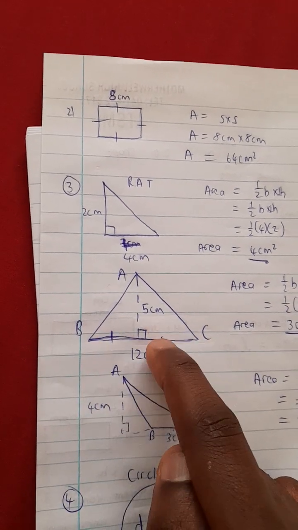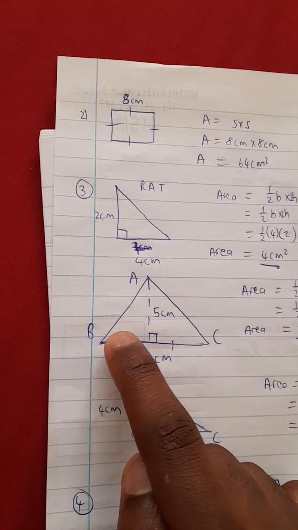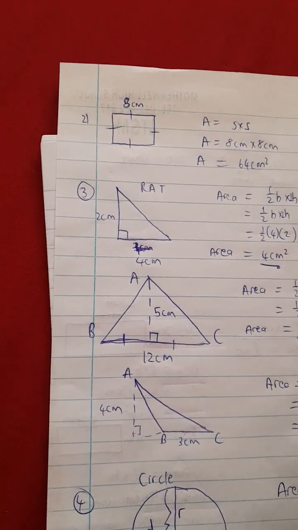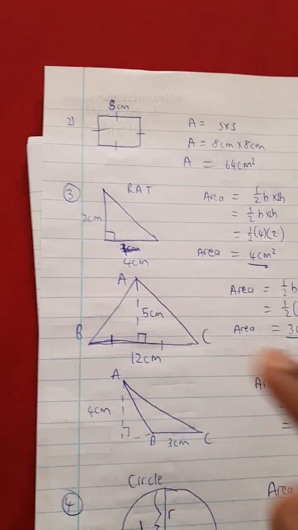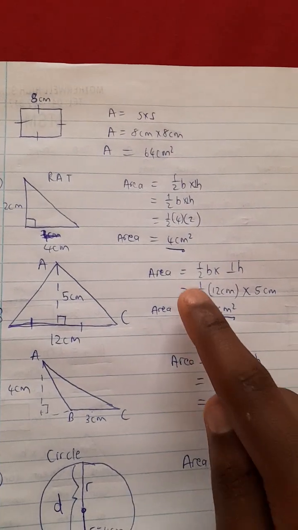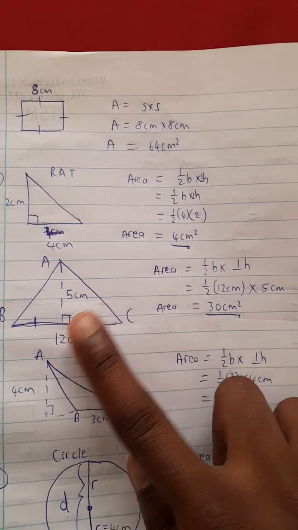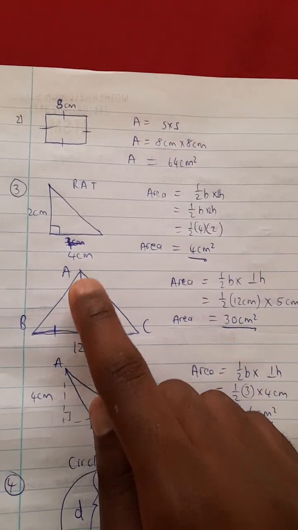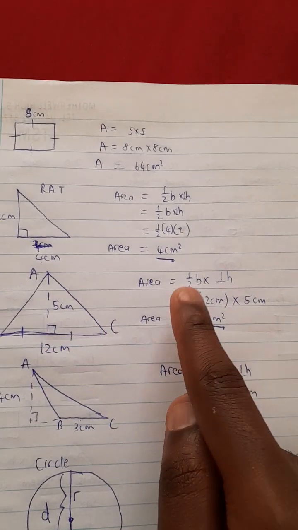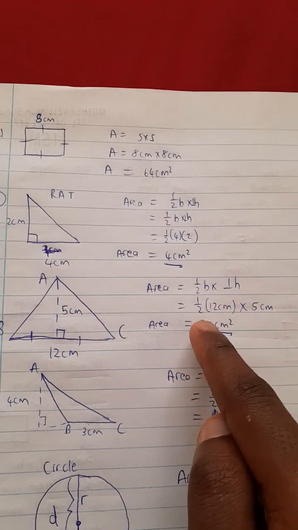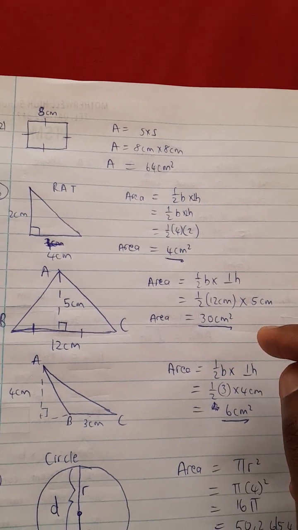And those lines would suggest that half of 12 will give us 6, 6, if that makes sense. And let's say they had asked you to calculate the length of AB, you'd use Pythagoras to find the length of AB. That's just something else to note. So half base, the base here is 12 centimeters, times the perpendicular height here, which is internal to the triangle, which is 5 centimeters. Substitute that, half base times that perpendicular height, you get a nice answer of 30 centimeters squared.